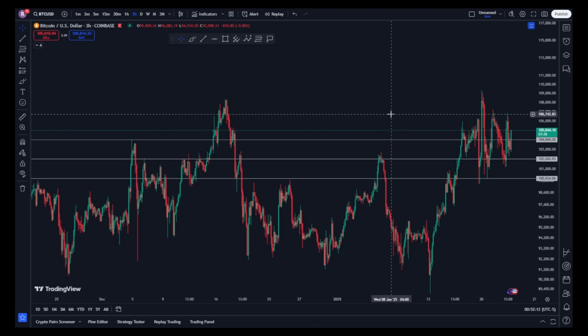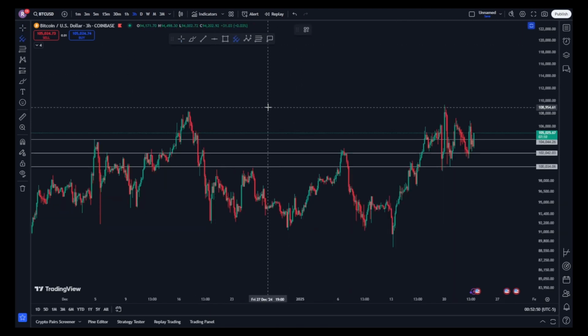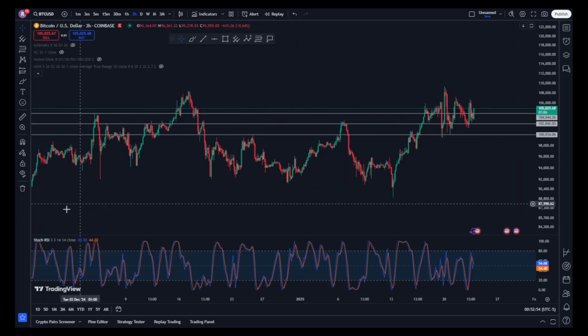What's up, y'all? Today I'm going to show you my favorite indicator to use when I analyze crypto markets. And I promise you, using this indicator in your strategy is honestly going to make you so much more accurate and is going to help you time the markets way better than before. So, the indicator that I'm talking about is none other than the stochastic RSI.